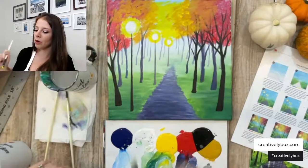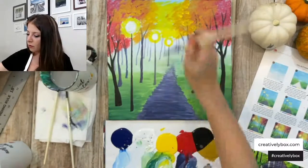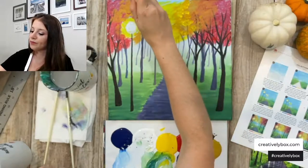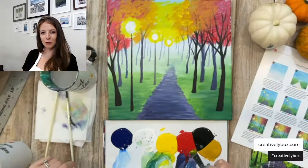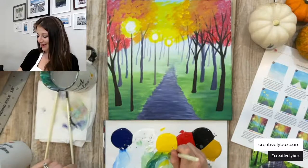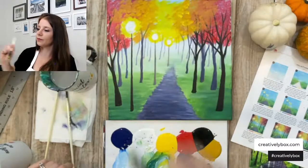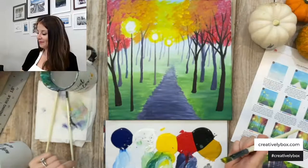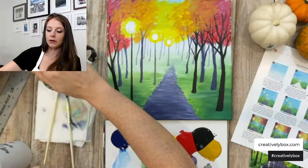So I'm using this yellow kind of in the middle, and I'm pretty much covering up most of my sky, but you could leave a little bit of it so it's just peeking through slightly. It's amazing how the seasons change slowly as you add the additional details. Yeah, before it was a spooky late fall scene when all the leaves are down. Maybe even like winter with barren trees. But now it's like an early fall, lush, vibrant colors.